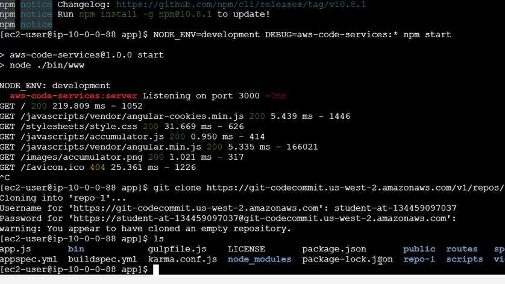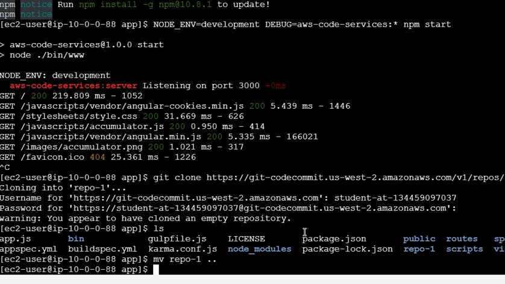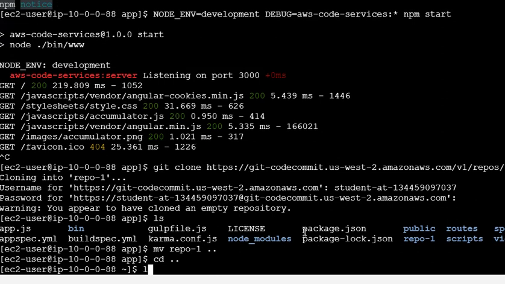Actually, I want to copy all the code present in my app folder. So I'm moving this repo one to the back folder. I'm moving back and listing.